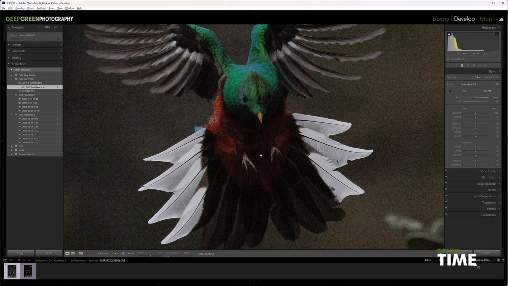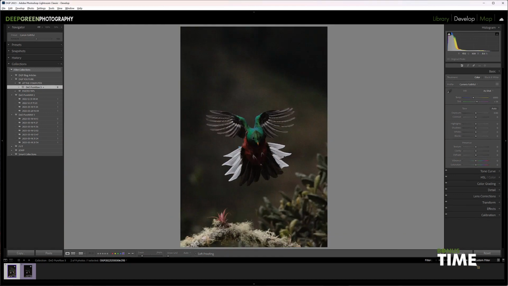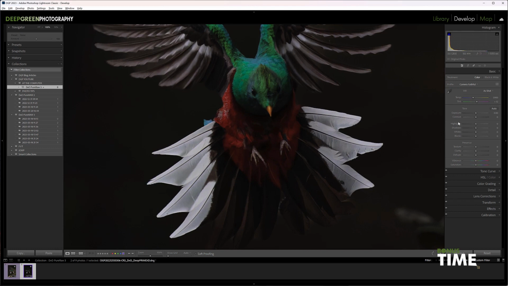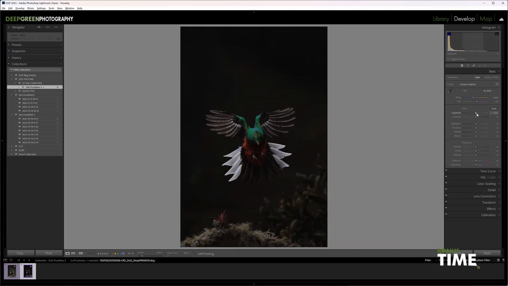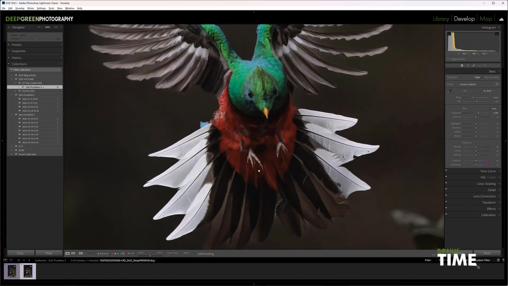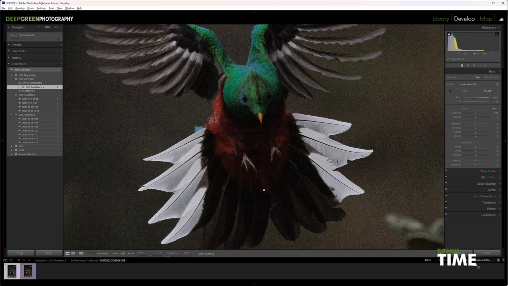So let's zoom in there, and there's a lot of noise, muddy detail, but it's certainly brighter on first glance, the bird to a degree, but especially the background, than the DxO PureRAW 3 output version. I'm going to zoom in. But what happens, I'm going to zoom back out, if we take the exposure up just a little bit to kind of match things, and that looks about right there, not too bad. And let's zoom in there and take a look, and you can see we have much better detail here than here, just to start with.